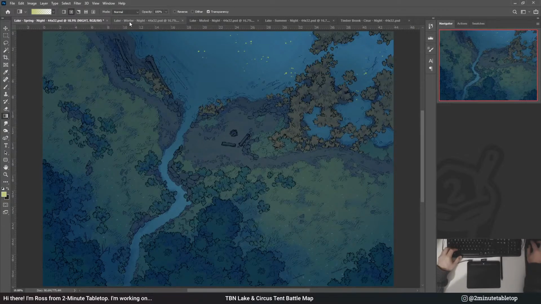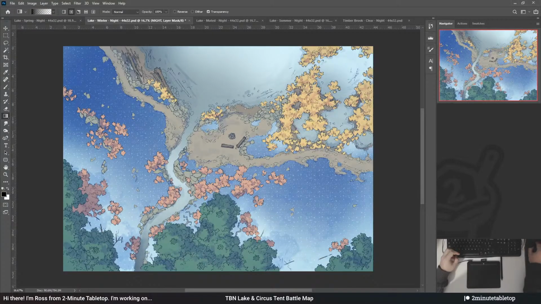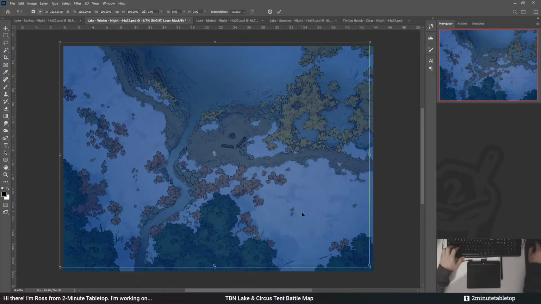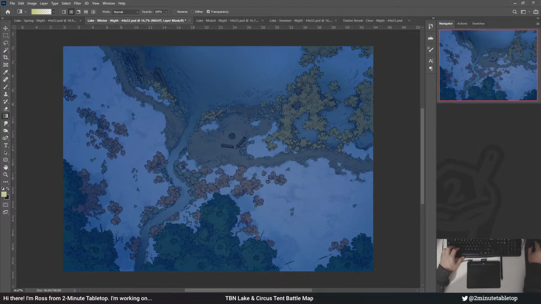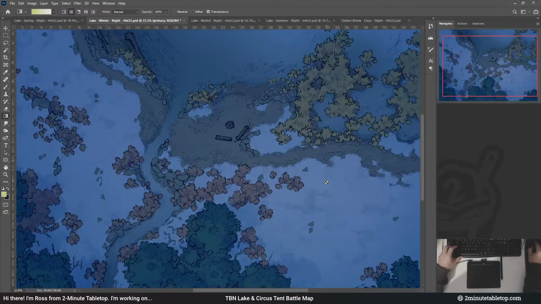What's next? Winter. Now, unless I'm mistaken, fireflies don't hang around in the winter, so we don't need to bring those over. This gets us most of the way there. This feels like the perfect amount of moon glow on the snow, perfect amount of ambient light.